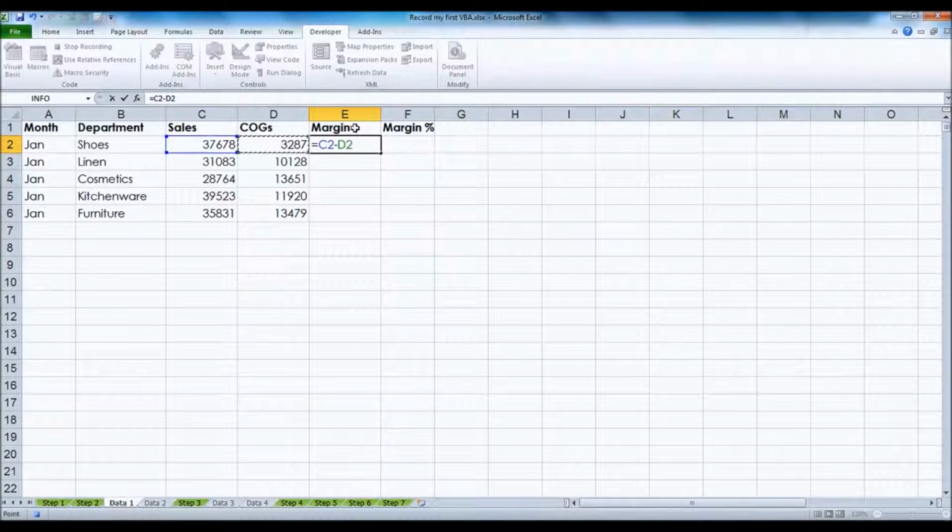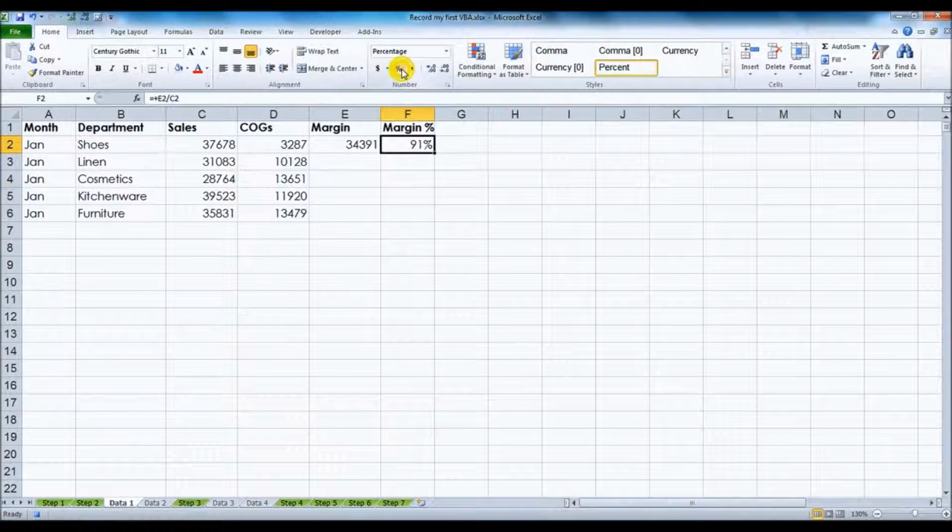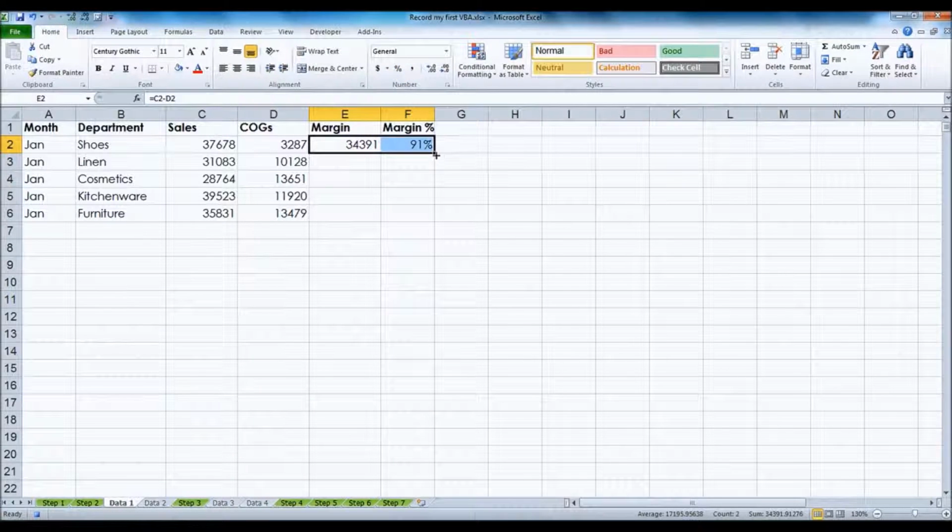Enter, and we'll go to F2, select the margin and divide it over the sales. Then we will format F2 to be a percentage, and we'll drag it down to row number 6.